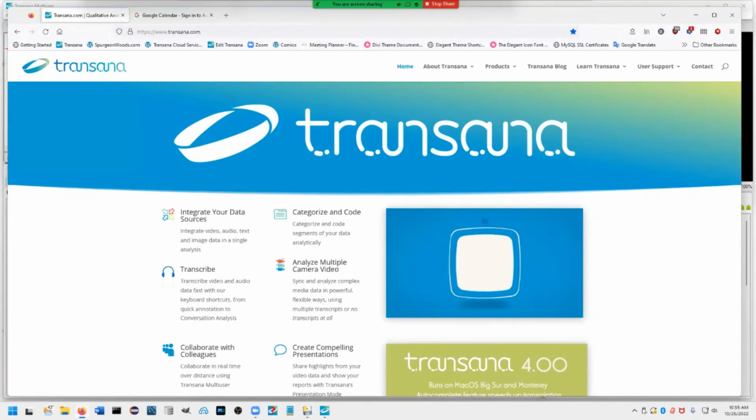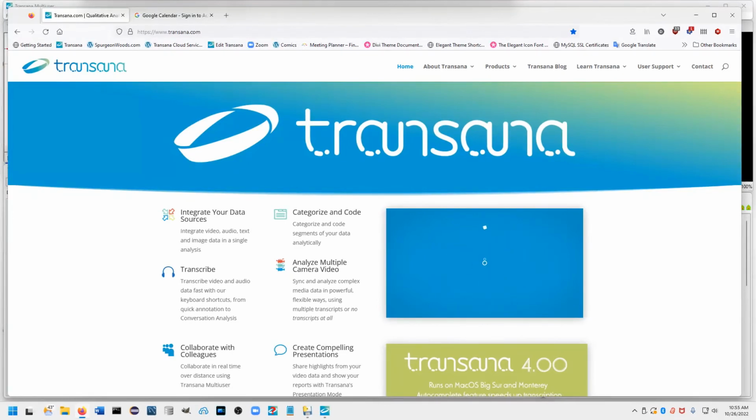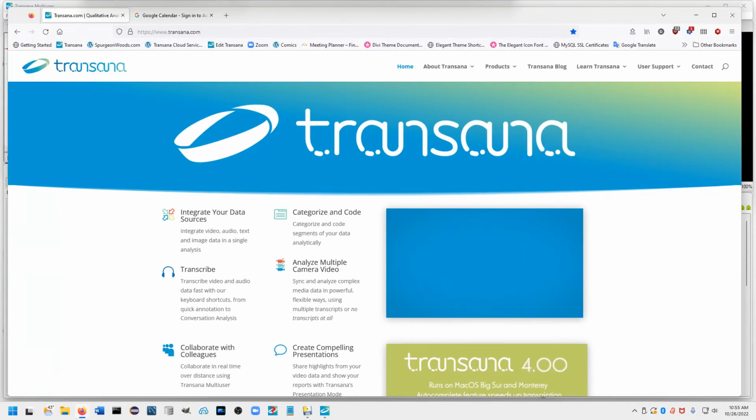For the Transana Cloud Service, when you purchase Transana Multiuser, you get 20 authorization codes. So 20 users for a single purchase. If you have a circumstance where you need more than 20 users on a given project, you can certainly request more than that. But it's important to recognize that the Transana Cloud Service and Transana Multiuser licenses are on a project basis. So a research project can have as many accounts as they need to accomplish that. But I find that 20 tends to be more than sufficient for 99% of those.